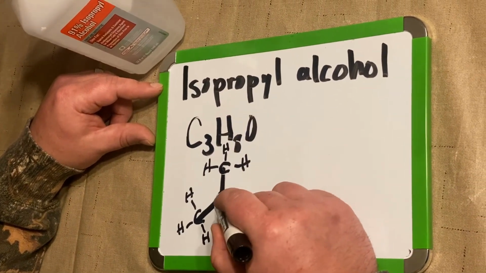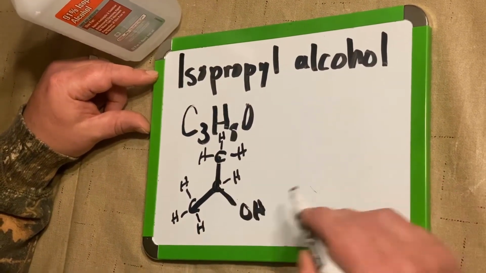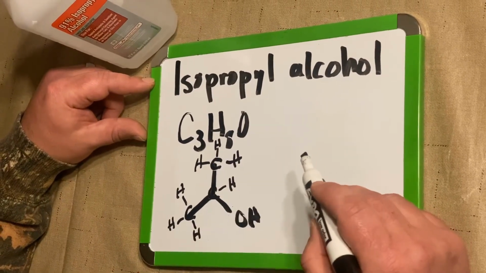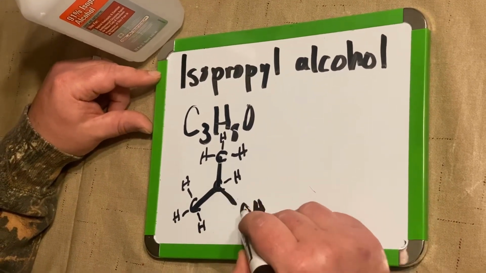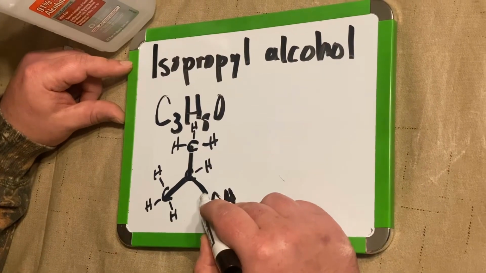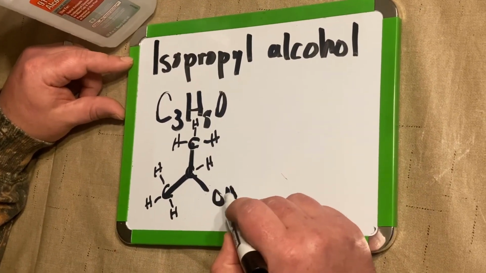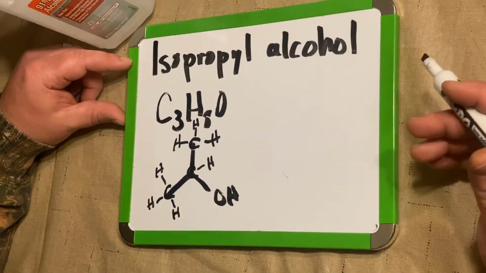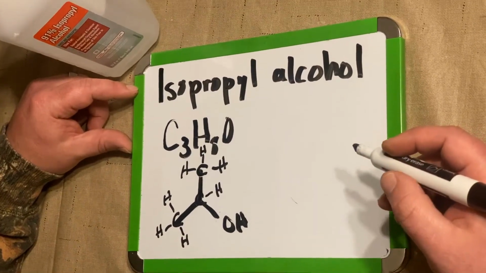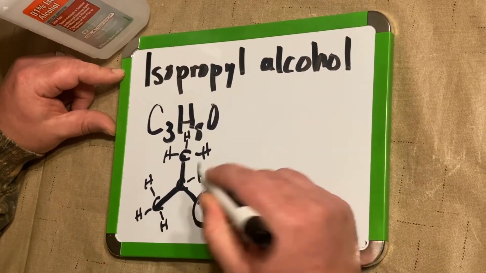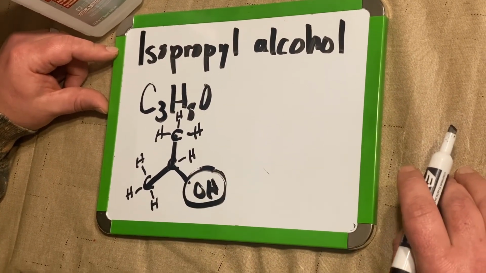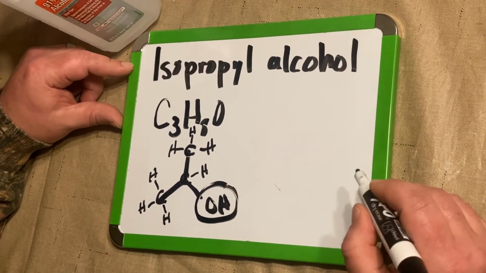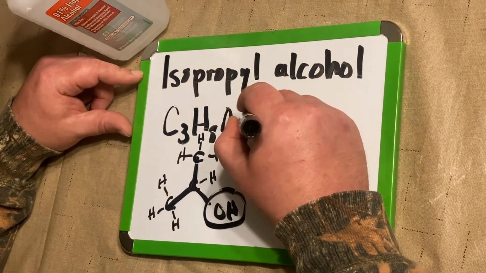And this one has 3, and there's going to be one more off of there, in this tetrahedral shape. One of oxygen's bonds is going to be with that carbon and another is going to be with a hydrogen. For alcohol, all we really care about is this part right here. This is the alcohol. Okay?